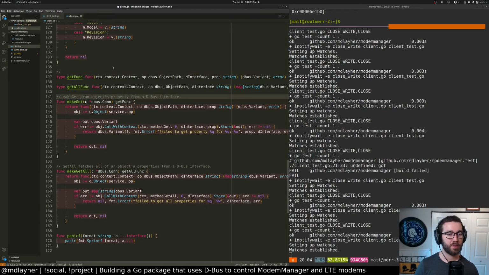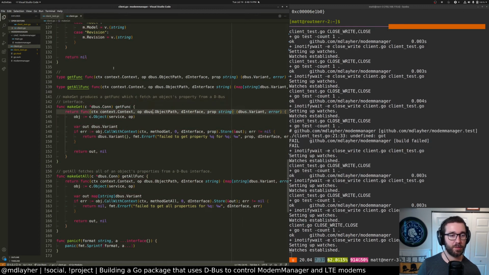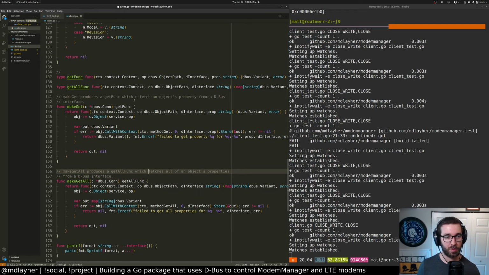Make get produces a get func, which can fetch an object's property from a dbus interface. Right. So make get all produces a get all func, which, okay.